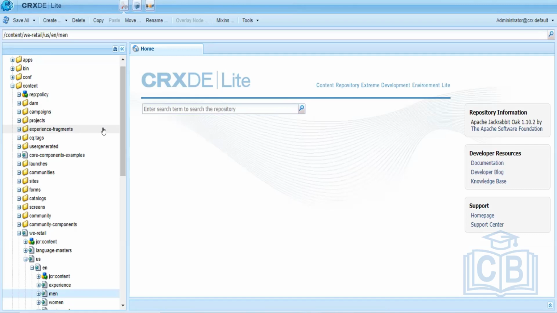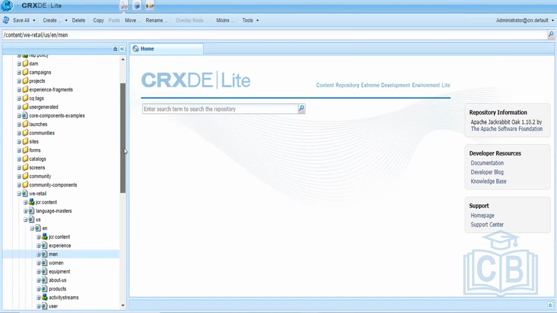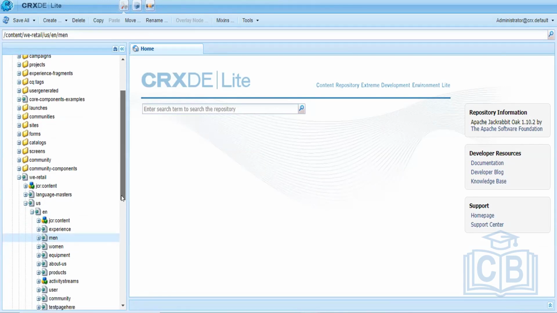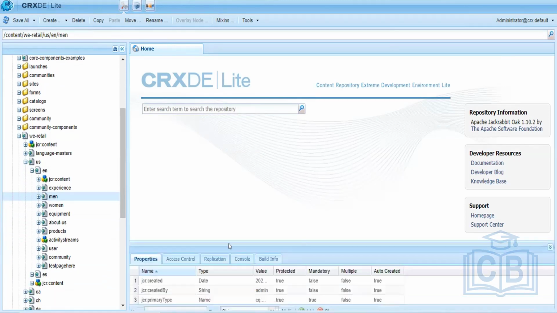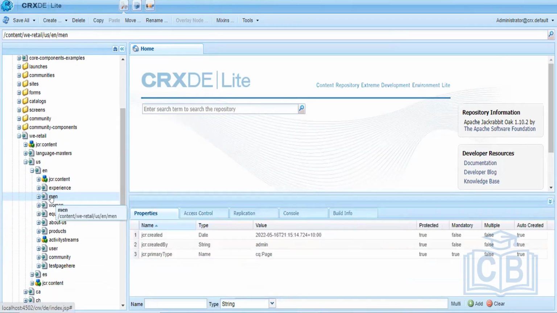And you can see the data is stored in a hierarchical way, with a parent to child relationship. Each node or resource, either we call it a node or a resource, would have a parent and a set of children, and each node or resource would have a set of properties. So if I click on this mens node, or mens resource, then it has some properties which have a key and value. Okay, so that's how the data is stored within AEM, which is called Java Content Repository.